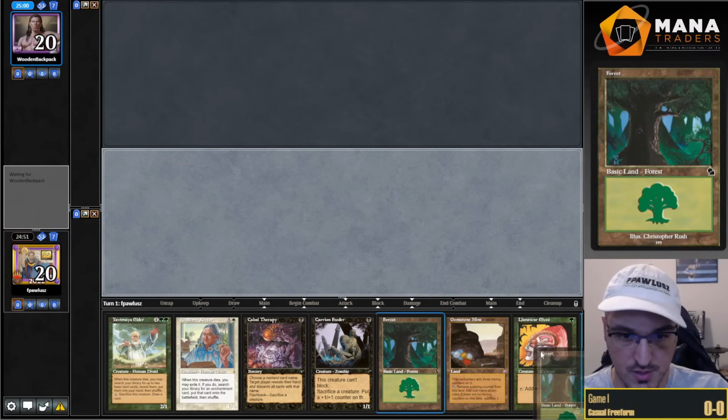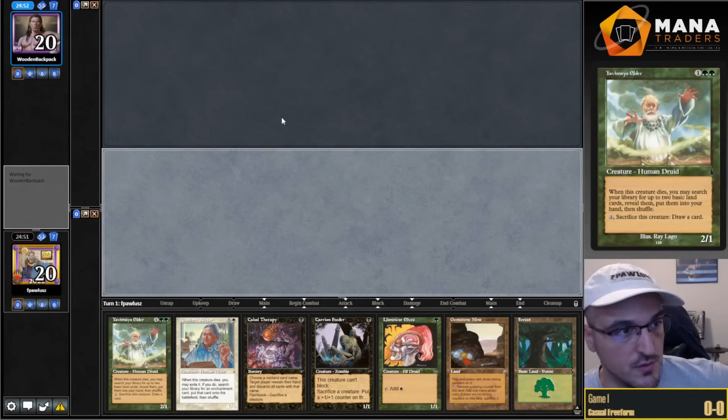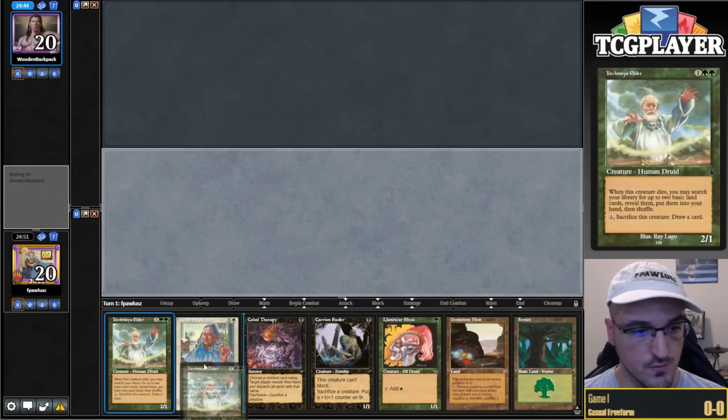Yeah, I think I'm gonna keep this hand. Can go turn 1 Llanowar, turn 2, depending on what my opponent leads on, we can go Therapy or we can go Elder. Set up our mana or set up our Rector situation. Or both.